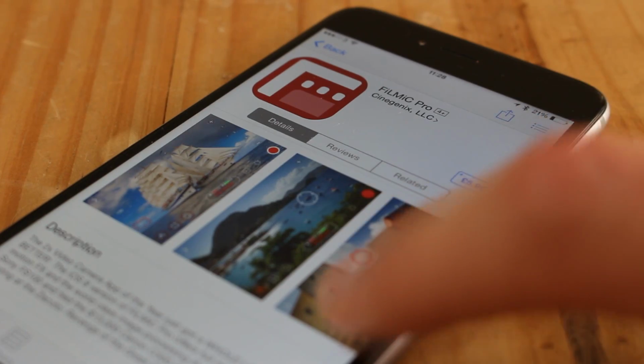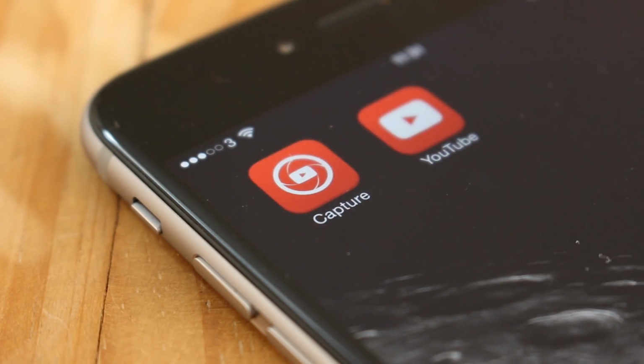So there's all sorts of apps you can download to make really good video. Filmic Pro is a really good example because it allows you all the manual settings you could possibly imagine, and there are equivalent apps for Android. On the other side of things, if you're trying to make stuff to upload straight to YouTube, you can use the YouTube Capture app. It allows you to record and send straight to YouTube, which is really handy. It also prompts you to turn your phone horizontally, which is probably for the best.